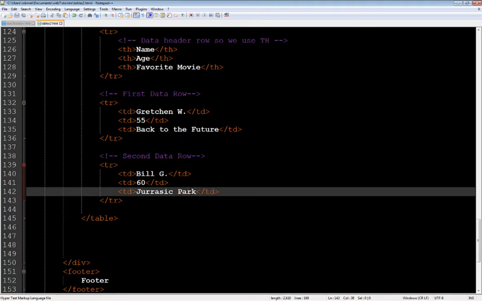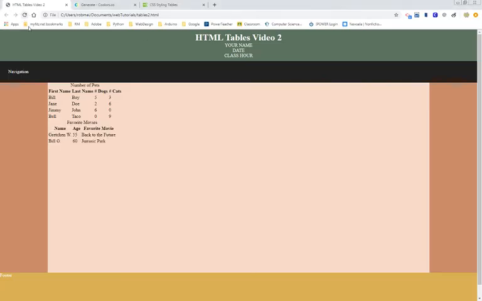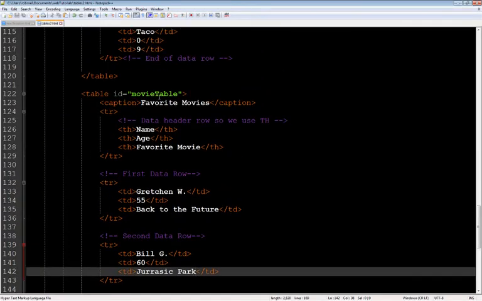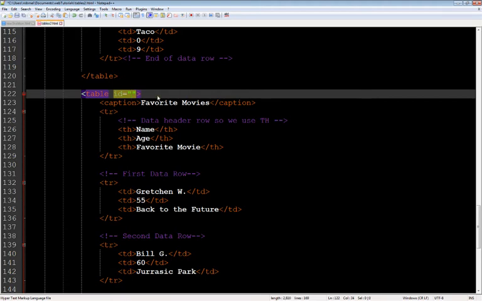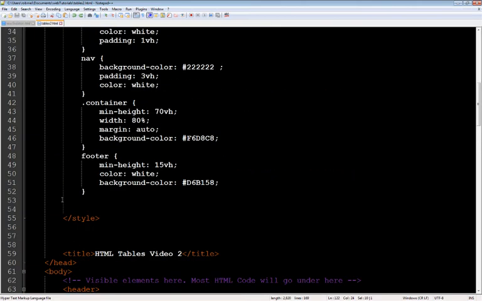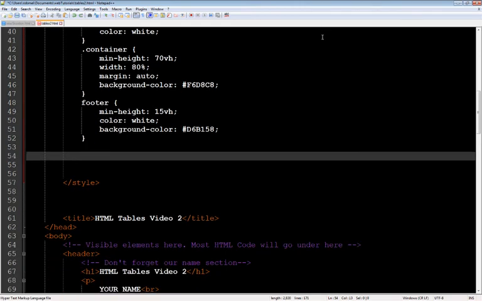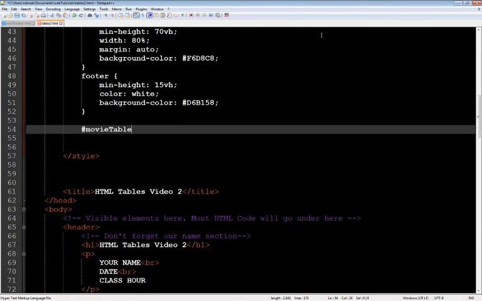So when we save it and we go back and preview it, you'll see that we now have indeed 2 different tables on our page. So let's go ahead and write CSS. Let's write our CSS for our favorite movies table first. So we know that one has an ID. So we're going to be talking about this movie table. We're going to go ahead and copy movie table here. So we use the period selector for classes. For IDs, we use the hashtag, the number sign, hashtag movie table.